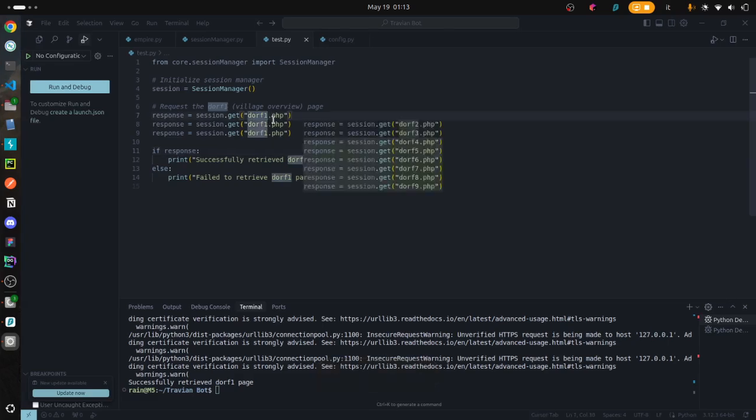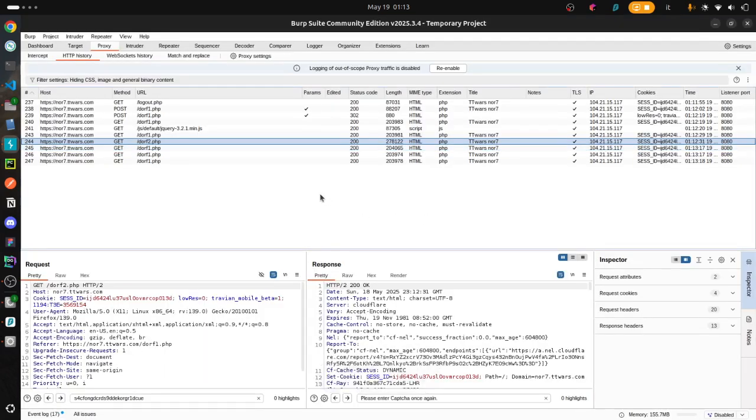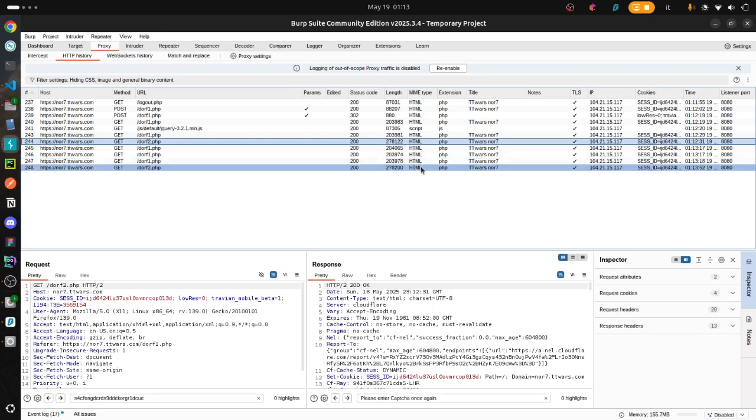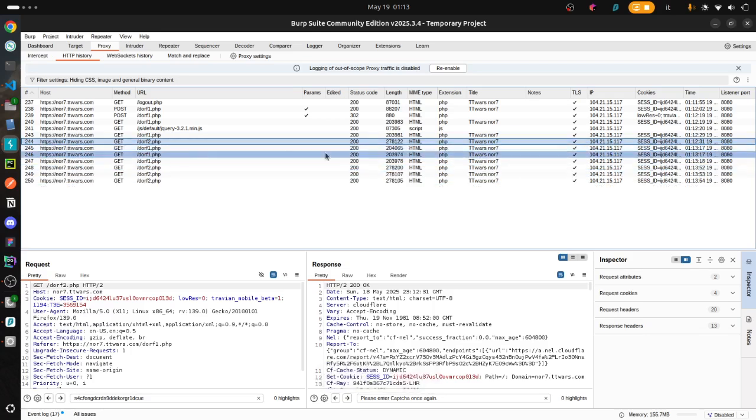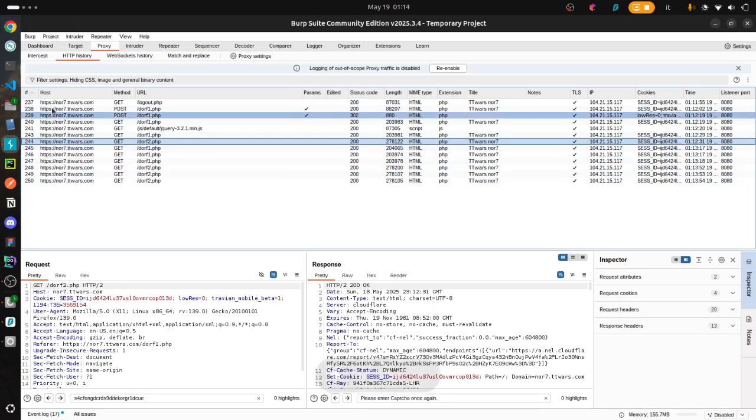If I choose dorf2, play, let's take a look. We should see a length similar to this. It's because of the content that you find on the HTML page. Here we go. So the login part was bypassed by just using the cookie after manually logging in. Perfect. Now the nice part, finally.